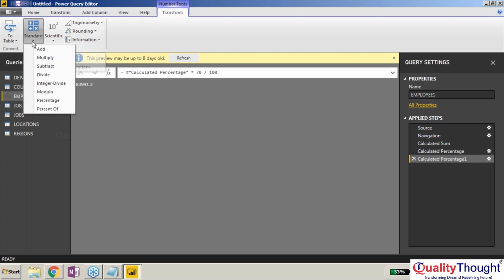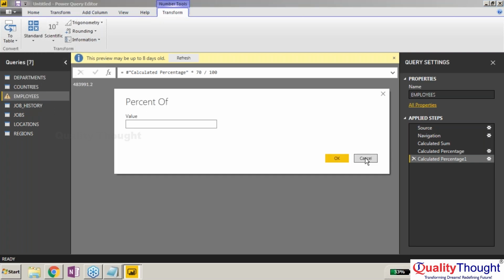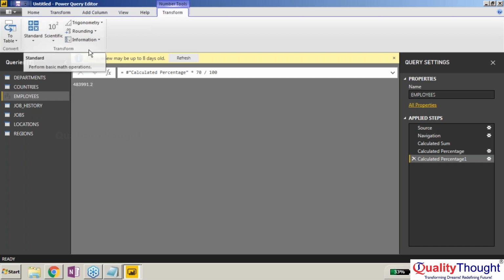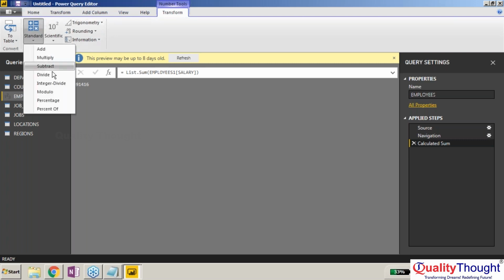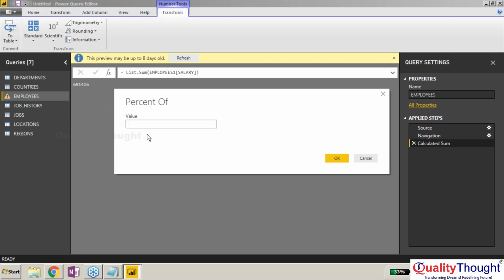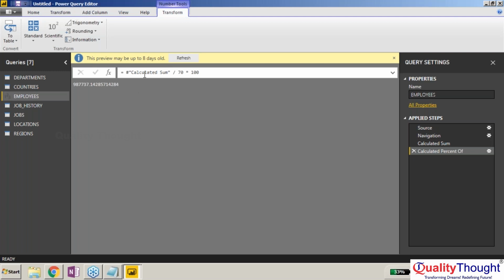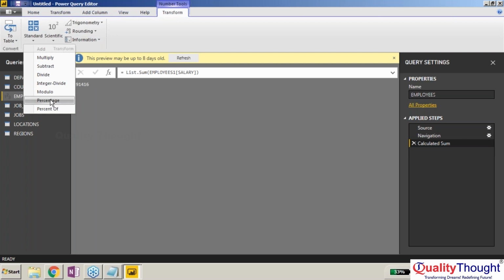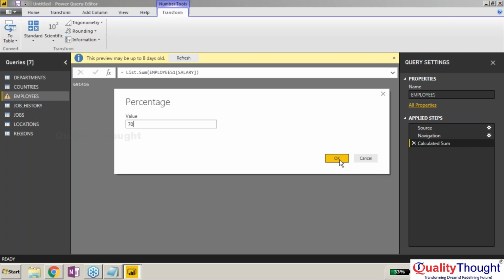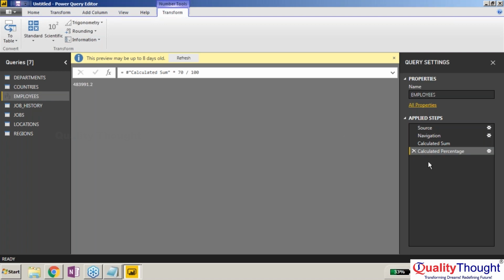Why? Because we have just given 100%. Let me return to the previous value. This is the calculated sum, out of which I just wanted to say percentage of 70. Calculated sum divided by 7 into 70 into 100. So there is a difference: percentage of and percentage are different. Got it?